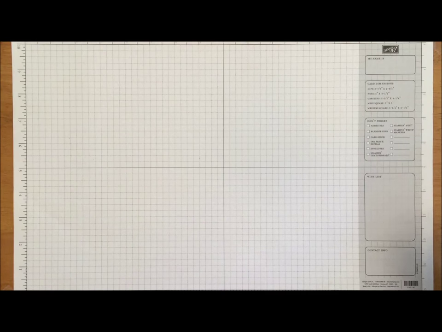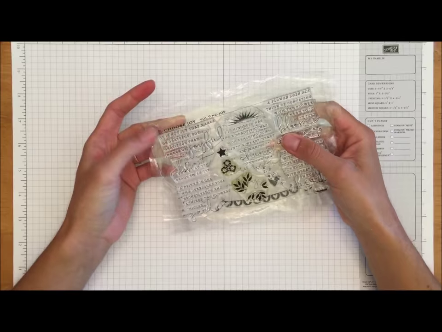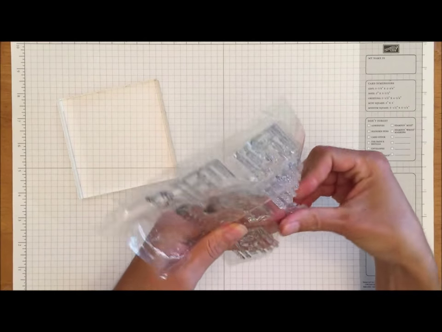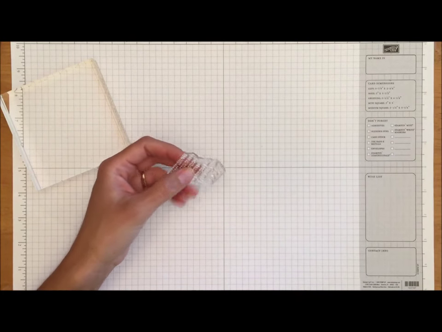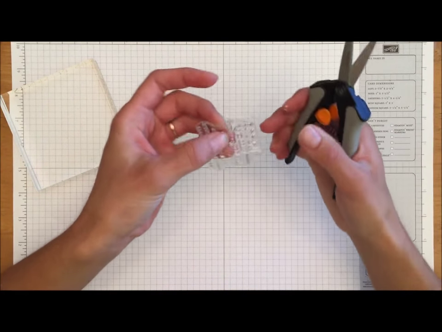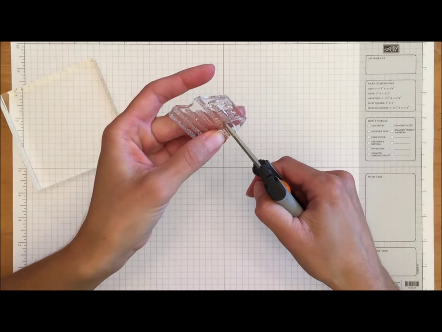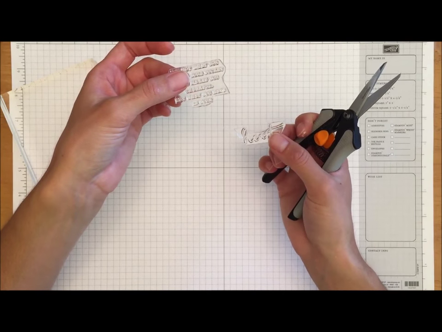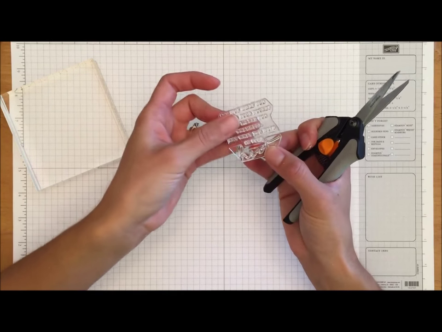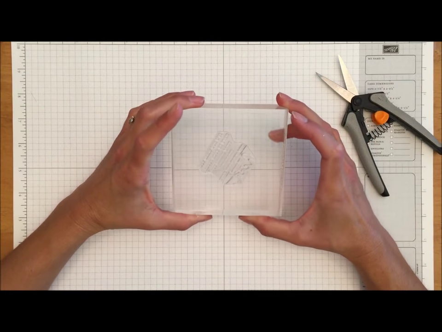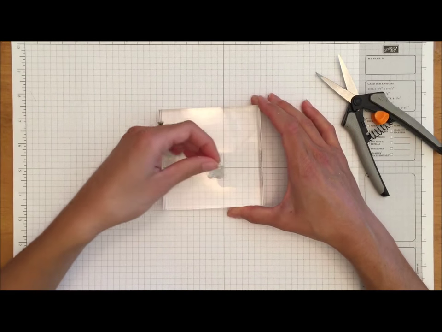For this bangle I've chosen to work with a recently released Choose Joy paper tray ink stamp set. So I'm gonna be a little adventurous today and do something that I have never done before. I am going to cut my stamp apart. And I want to use just the word heart. So here we go. There we go. So I have the heart separated from the rest of the sentiment. And if anytime in the future you want to have the original formation, all you have to do is piece the two back together, stick it to your acrylic block and it's almost like new. But for now I just want to work with the word heart.